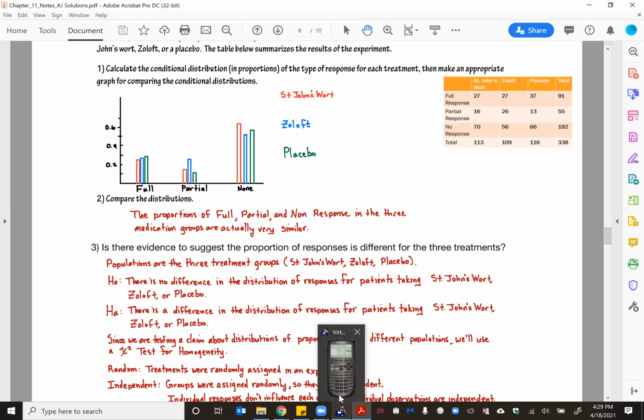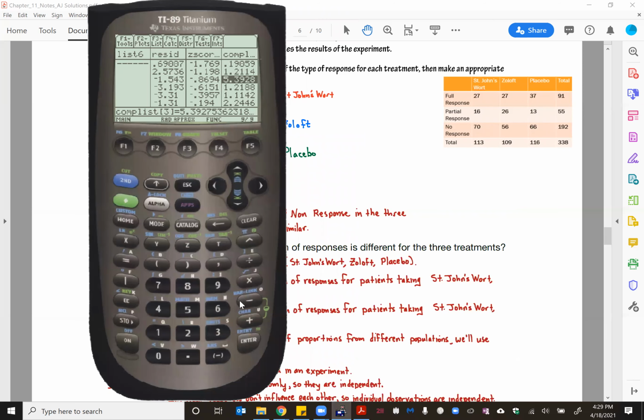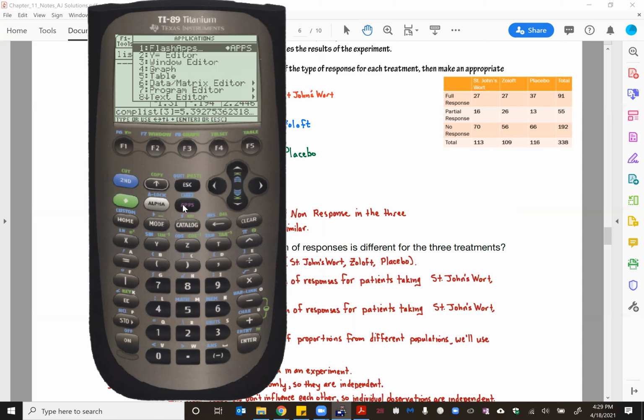And this is also a bit more complicated than goodness of fit. In fact, it's going to require us to involve another app on the calculator entirely. So I'm going to go, oh shoot, where even is it? Flash app, that's not what I want. Looking for the data matrix editor, and oh, there it is. My menu is possibly a little different than what you use on your end. It should show up in your home screen next to your stats app somewhere. But I want the data matrix editor. And once I highlight this, I can either hit enter or arrow to the right.